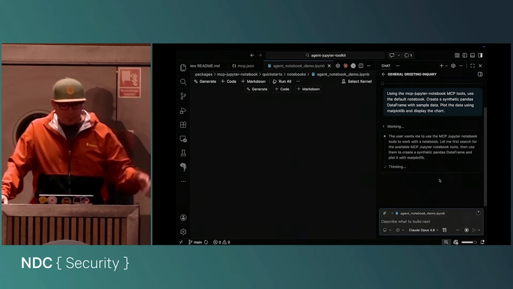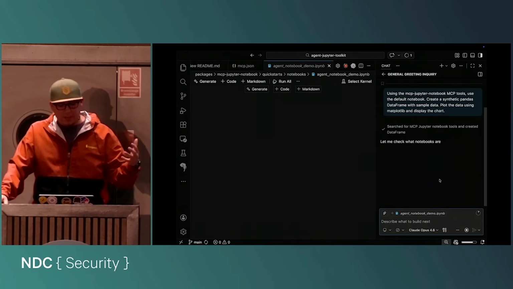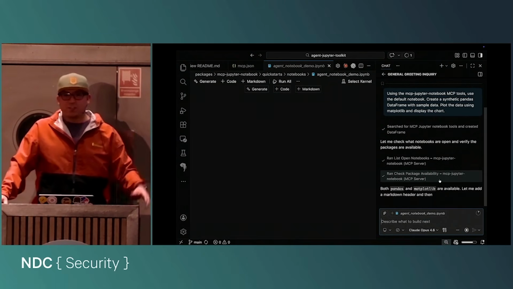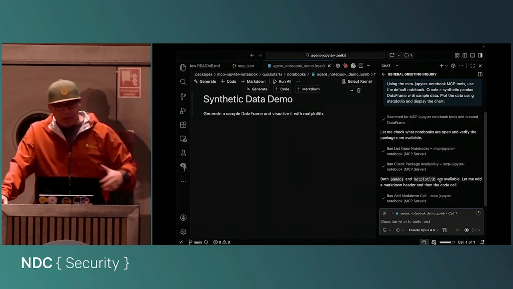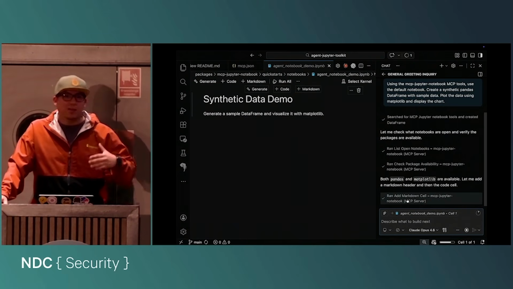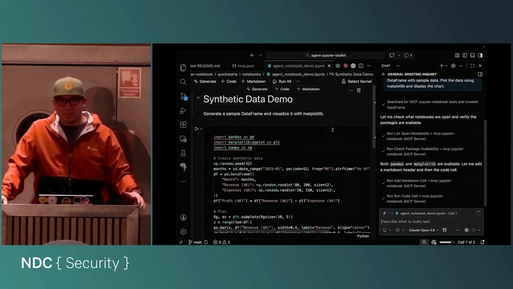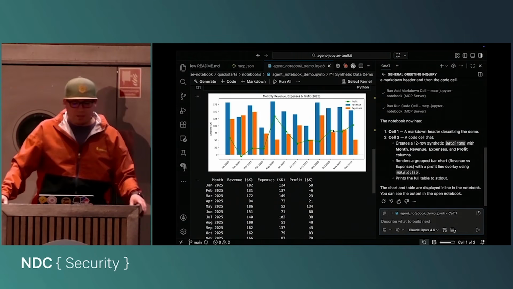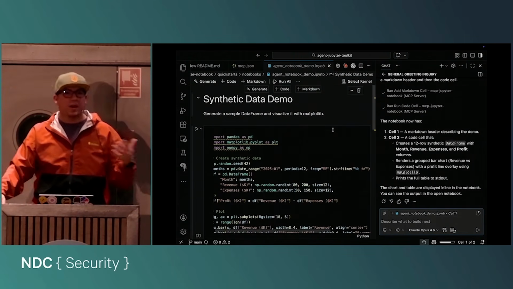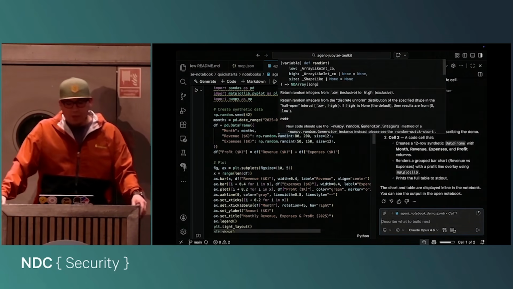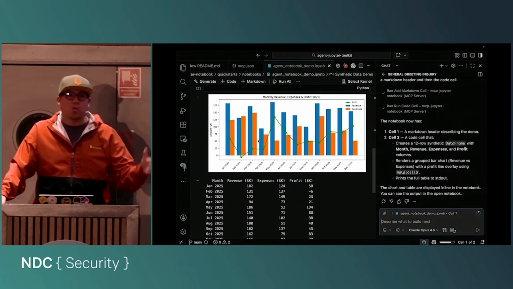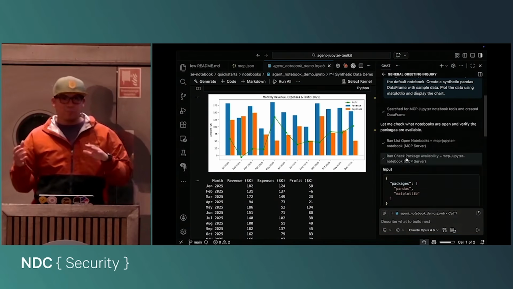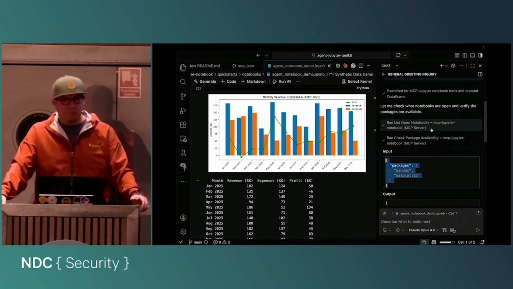And right away, it first starts thinking, but then it's going to identify the tools that we have in place. It's going to check what notebooks are available. And obviously, it knows that there is a default notebook, so it's going to use it. And then automatically, all the agent knows is that it has to add markdown cells and start adding some code. As you could see, the question was to create a data frame and then visualize it. And instead of running multiple tool calls to do that, if you expose tools that allow you to do it, it's just using one tool call and writing the code to generate all of this information, right? So we went from not having interactions between a notebook and an agent to having them with a simple config.